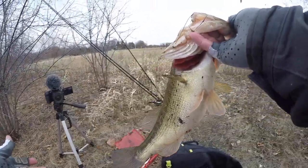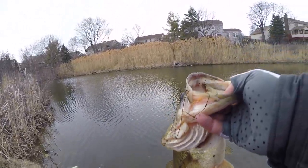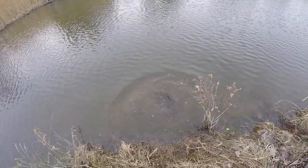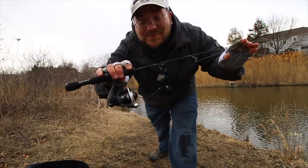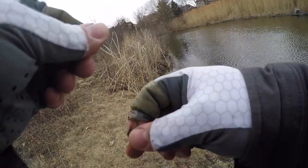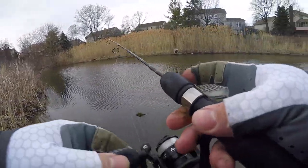Yes. Okay, well, that's a good sign. That means we can actually go back to a different bait, which I actually might not do. I might keep throwing that little lipless, but I might retie. Whew. Okay, on the ice fishing rod. Let's check that line for frays, because that is a big fish. This is 4-pound test. Yeah, it actually seems okay. We're gonna keep throwing it for a little bit.